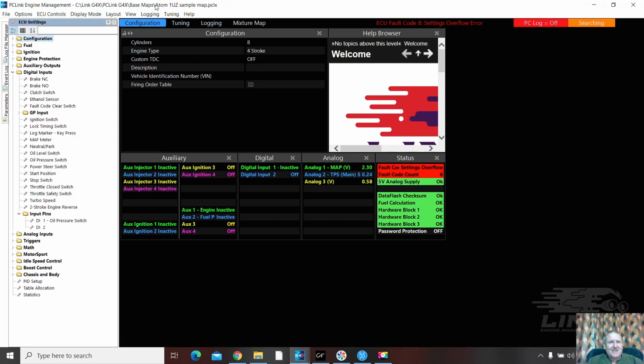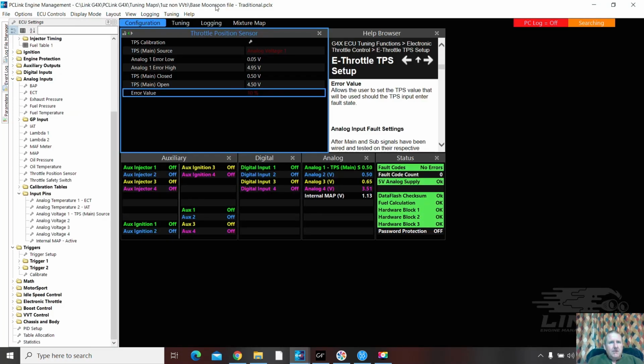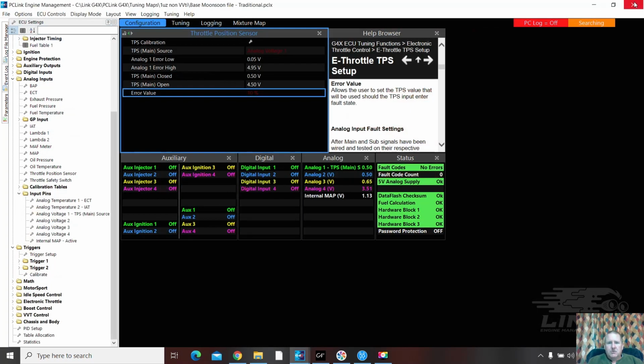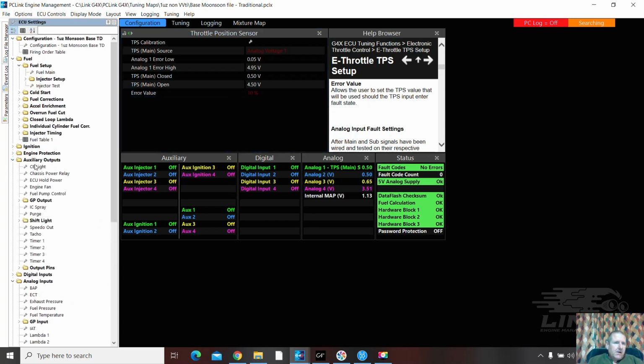Right, let's do this. Oh, I don't want the end of a sample, so I've got to go in the middle now. Actually, I'm going to get rid of that atom sample because that's just a good way to confuse us, eh? Yep, we're in the right place. Right, auxiliary outputs. No check engine light. Chassis, no fan. As I said, I would pop a pin in for the fan.